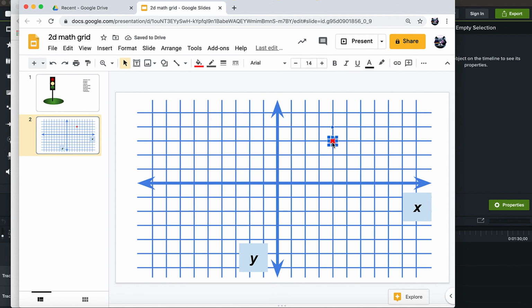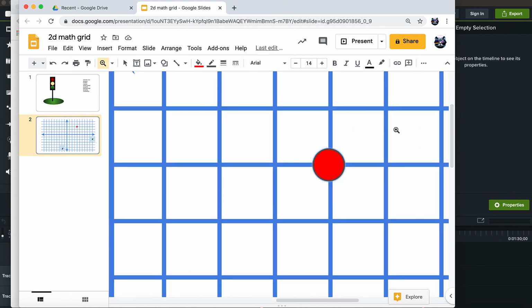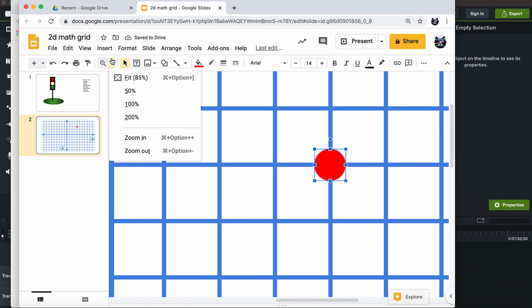And so here's my dot. I can zoom in and kind of see what I'm doing a little bit better. And on this dot, I just assume not have an outline, so it's more like that. And now that I'm zoomed way in, I can hold down the Shift key and just kind of do 1 or 2 of those and get it right where I want it to be. To zoom back out, I can just say fit.